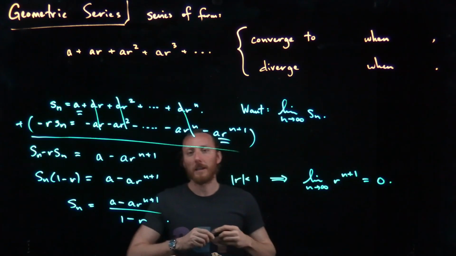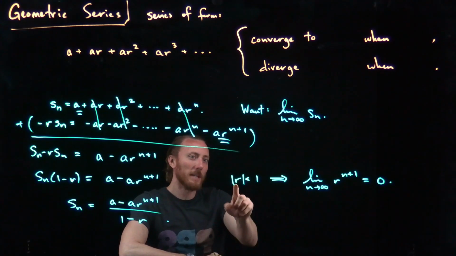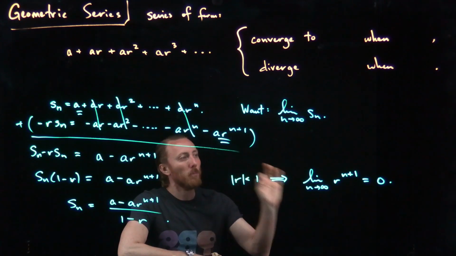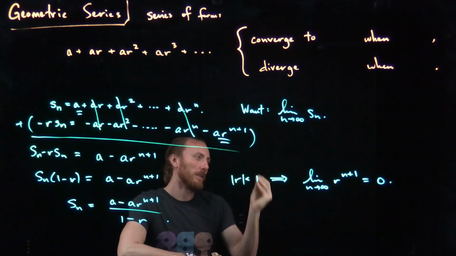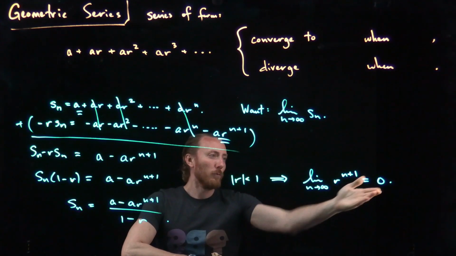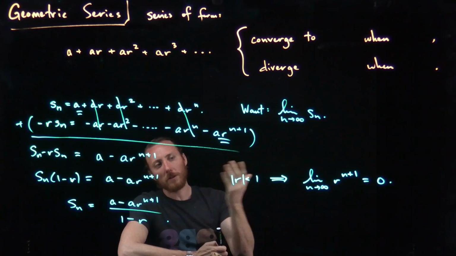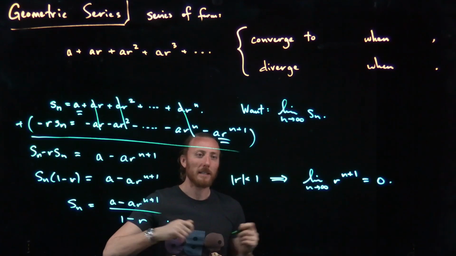The idea here is you're taking a number and multiplying it by itself many times. Even if you had a number that was close to 1 in absolute value, like 0.95, 0.95 times 0.95 times 0.95 is getting smaller and smaller. 95% of 95% of 95% is retreating to 0 as n goes to infinity. If r was even closer to 0, like 0.1, a tenth of a tenth of a tenth of a tenth is practically nothing.